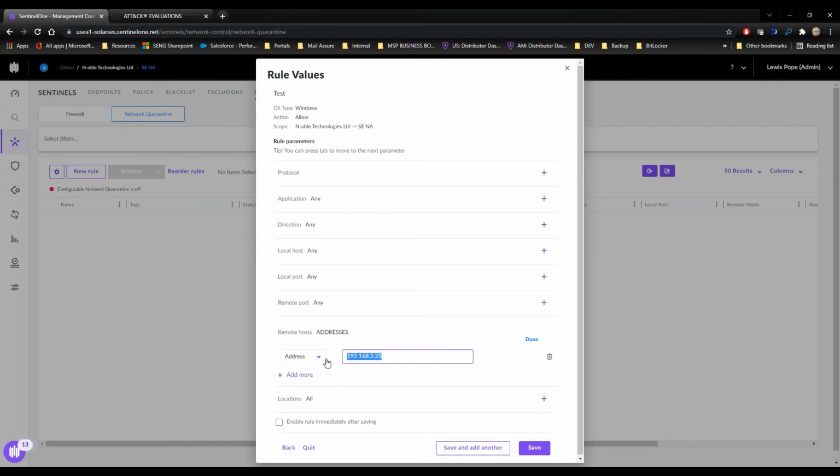Or if you want to, you can find what your support infrastructure is. So if you're using Take Control, N-Central, RMM, go find what the IP addresses are for the communication needed to that infrastructure. Add it here, and you should be able to preserve your connection to your management platforms.